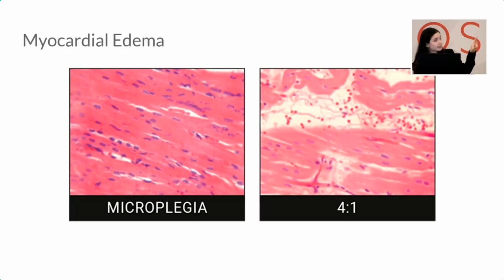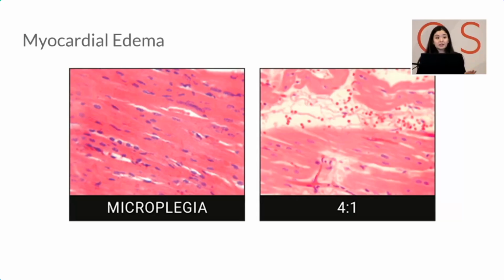What is extra interesting about this slide is that 4:1 blood cardioplegia, which is 4 parts blood and 1 part crystalloid, is probably the closest neighbor to microplegia that we currently have, and yet we see a noticeable amount of edema differences. So just a nugget to keep in mind.